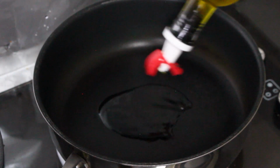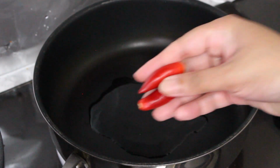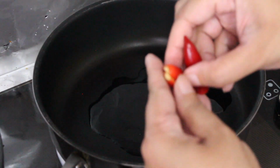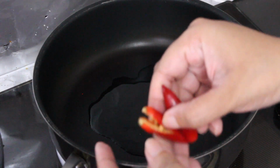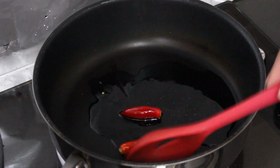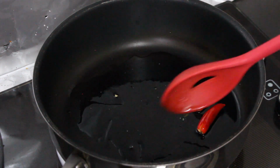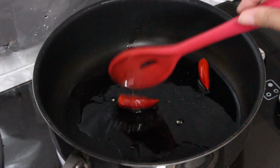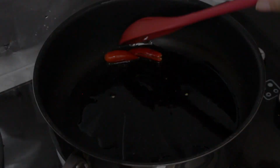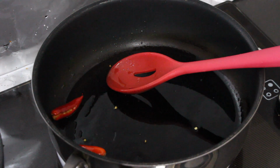So we're going to start off by heating a pan. In goes a little oil. A tablespoon or so should be plenty. And the first thing I'm going to do is add these chilies in. I've just split them like this in half. This way it doesn't get too spicy but adds a nice flavor to the dish. And you're going to let these chilies fry off for a little while so that they infuse their flavor in that oil. And pretty soon you should be able to smell that chili coming through.